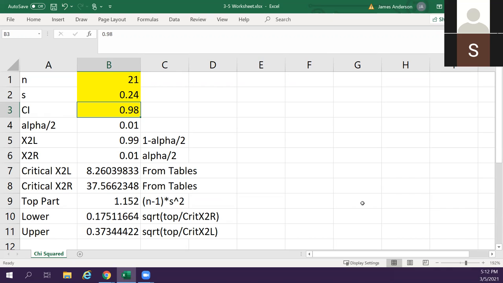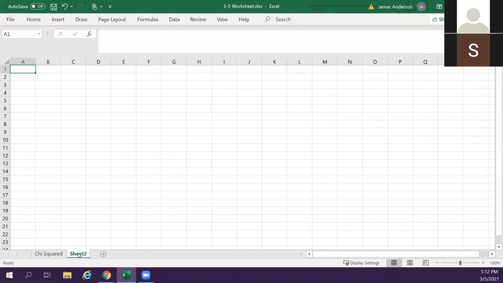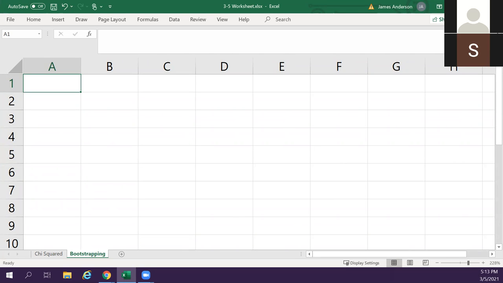Okay. The other one I figured out how to do, and it's kind of annoying, is the bootstrapping. I got it. I think so. The one with the like 200 sample size. Yeah, I got that. Believe it or not, once I saw what they were doing, it's like, okay, that's not hard. It's just annoying, not hard.